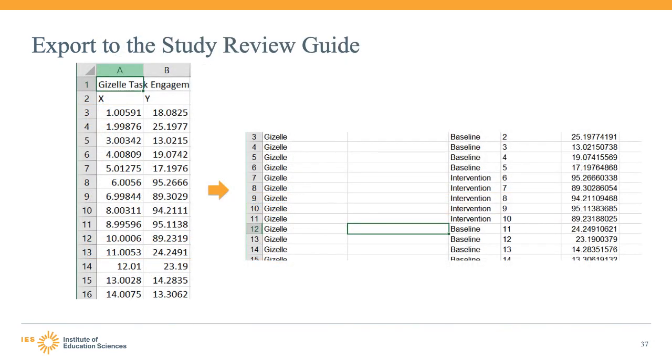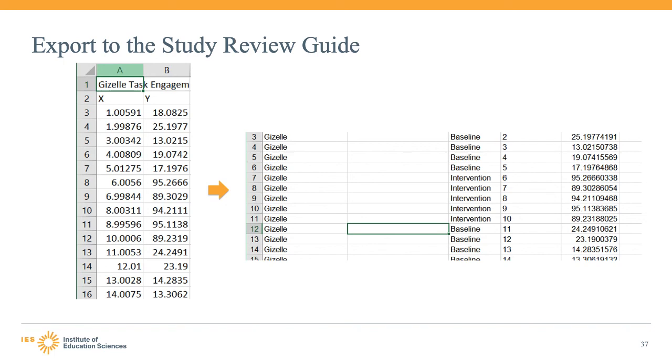The final step in the data extraction process involves moving data from the exported tables into the Data tab of the Study Review Guide. The data exported from the software typically will not be in exactly the same format as the Study Review Guide, so you will often need to adjust the data to ensure it is displayed appropriately in the Study Review Guide. Data in the Study Review Guide should be organized so that a single observation corresponds to an individual row, with enough information about the participant, outcome, phase, and timing to uniquely identify that observation.